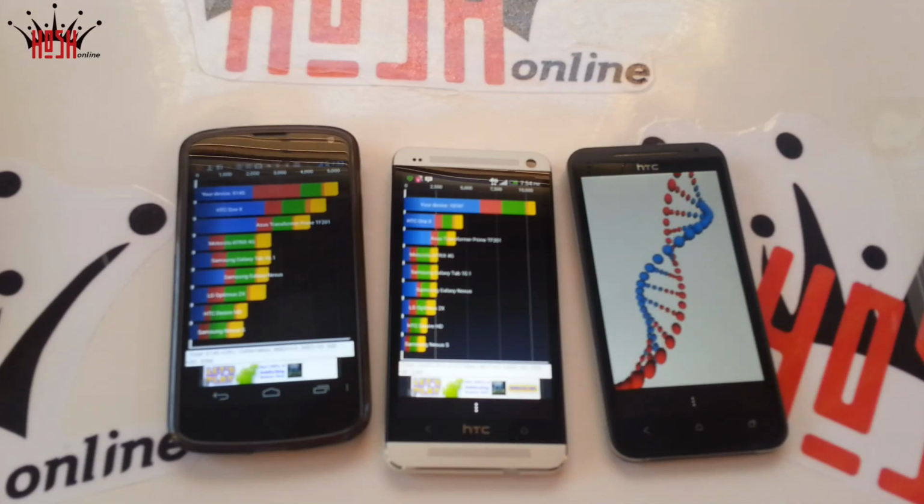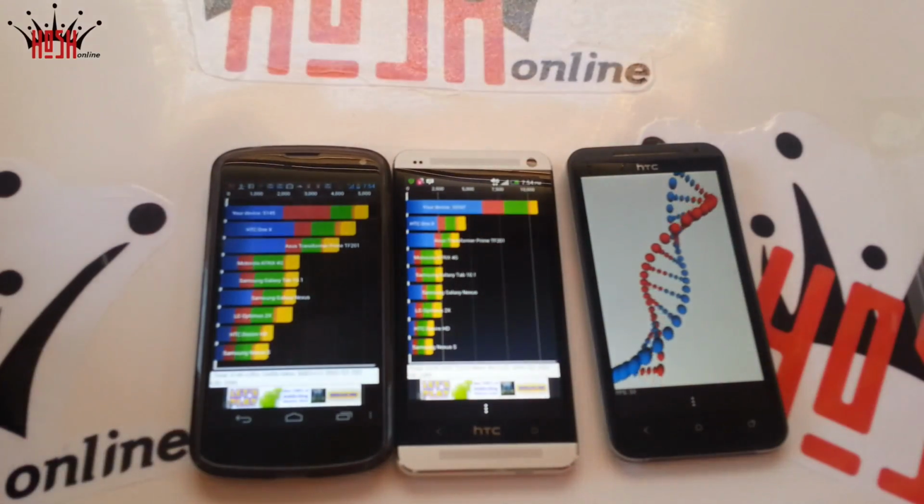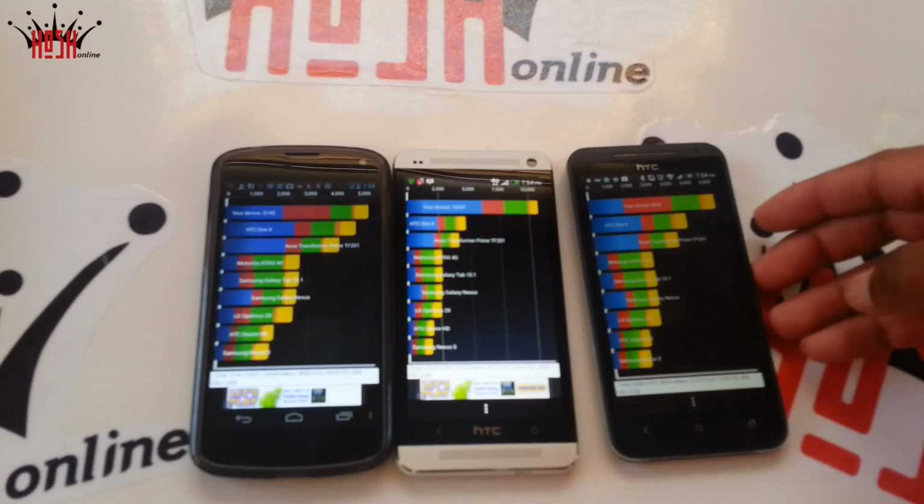Now, because all of these phones are US versions, they're all running some form of Snapdragon processor, so they're all speedy. You can see the generational move from the Evo all the way up to the HTC One.